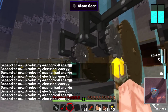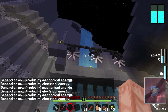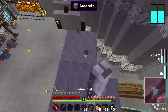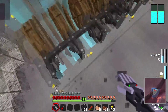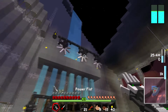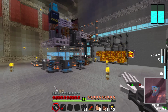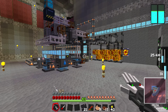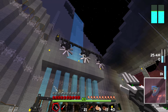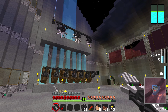So now you might be wondering, hey, why are you even using this if it's such a headache? Because remember, the goal isn't necessarily to do anything. It's to make things that look really cool. And so now that it's set up, if it decides that it wants to stop working until the next time that I leave the game and then load back into it, I don't care because it doesn't have any mission critical machines or processes hooked up to it. This guy over here, if I was waiting on iron ingots for the next stage of production, I would be a little bit disappointed if this stopped working. This guy couldn't care less.